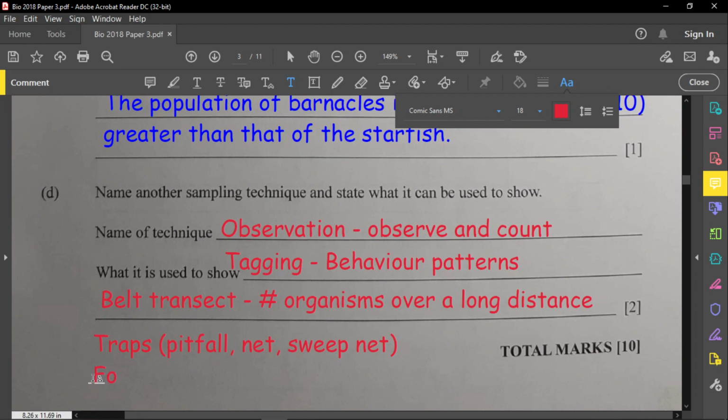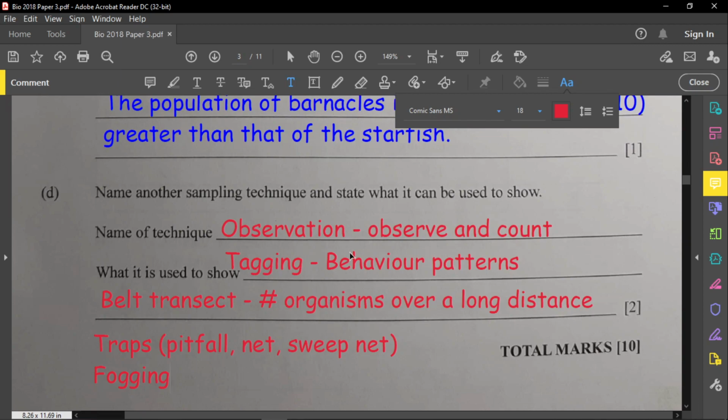This is not really a popular one, or not even a highly recommended one, as a matter of fact, but fogging can be used. What fogging does is that you use a low dosage of pesticides, just to get them immobile. So when you have a piece of cloth, maybe, or some traps below the trees, the organisms that fall on those cloths or catchments, you can actually count them and have an estimate of the number of organisms present in that area. Okay, so fogging can be used to check the number of organisms present.